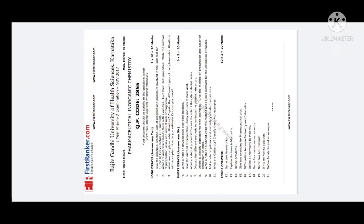Moving to the 2017 question paper — November 2017, First Year Pharm D. The 10-mark question asks: principle, reactions, and procedure involved in the limit test for iron. I told you — iron and heavy metals like lead. Then, 'What are antacids? Classify them' is a very important question, also possible as five marks. Classify antacids as systemic and non-systemic.